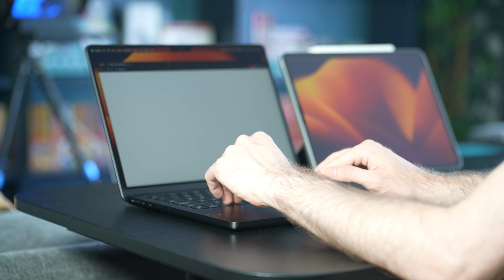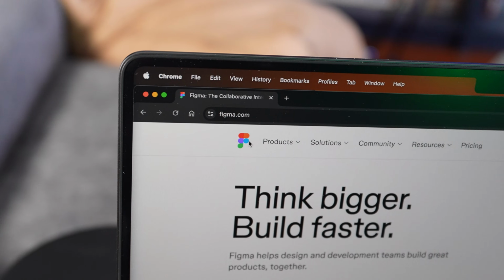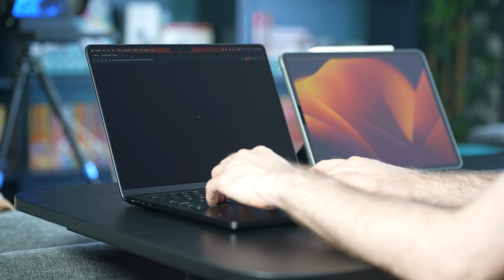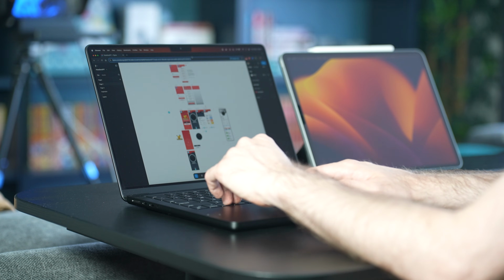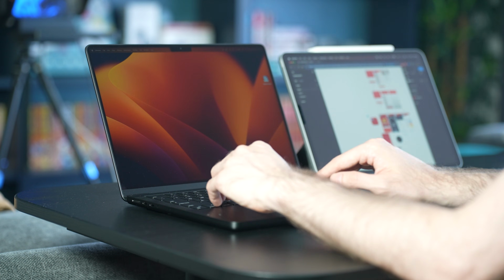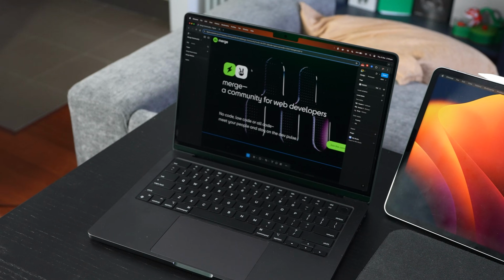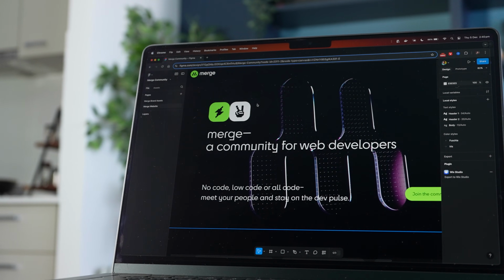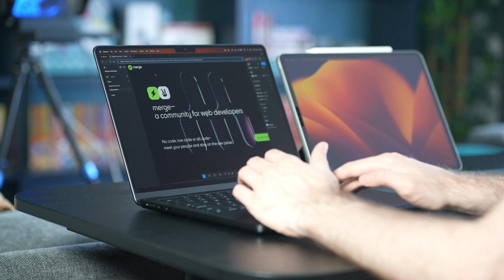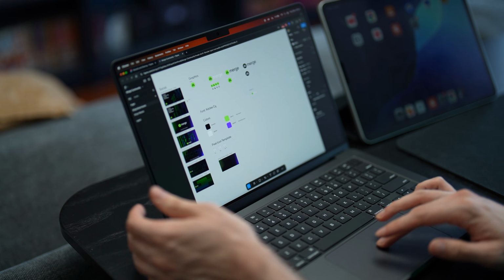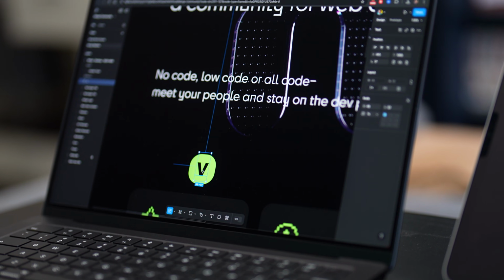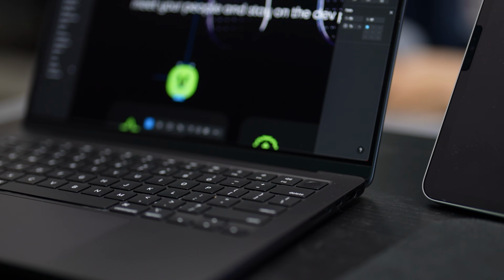I want to do some web design, and I'm gonna do this on Figma. And I've set up my iPad here as a second monitor wirelessly using Sidecar. This allows me to have Figma on one screen and then the code or the project I'm working on the other. I'm looking at doing a redesign for my community website Merge. I've been using this design for the last year or two, and I think it's time for a refresh. Also, I've never really had any performance issues with Figma, so if you're a designer just using it like this, then you probably don't need a Max machine.